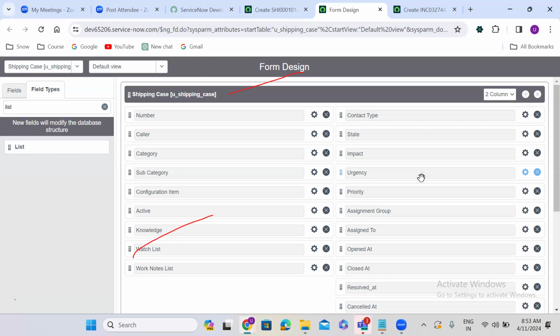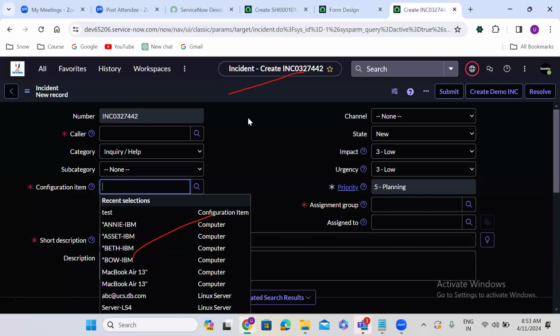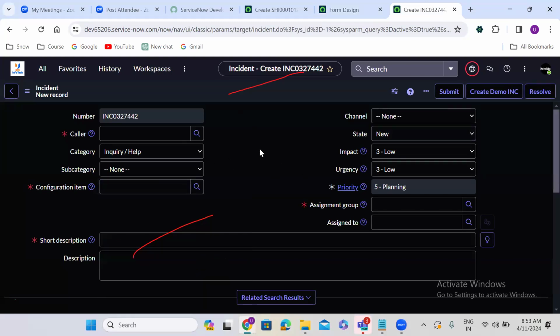Okay. So let me make you even more clear. ServiceNow has created a table called incident table in the database. From the incident table, they designed the incident form. After designing this incident form, they made this incident form available to all the employees in the organization. Getting my point? All the company employees can use this form. They can create the incident records. Whenever something is not working in the IT organization, they will use this incident form. They'll create tickets in ServiceNow.